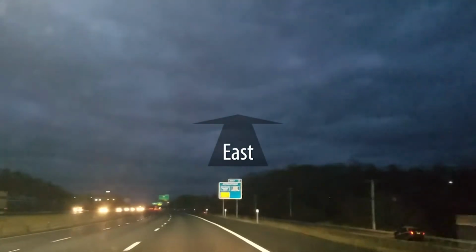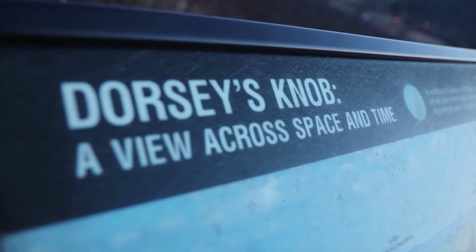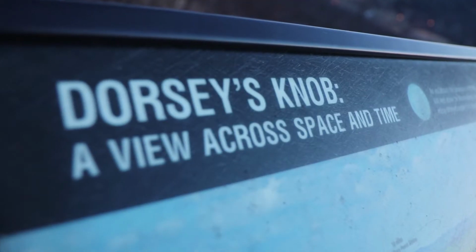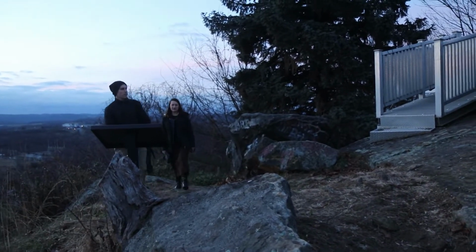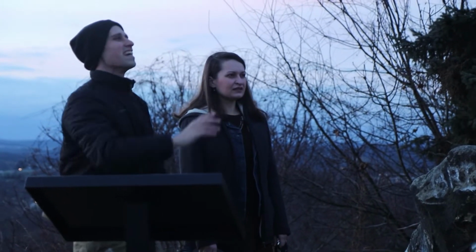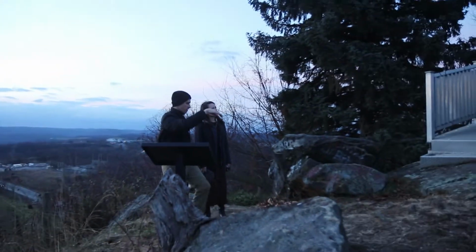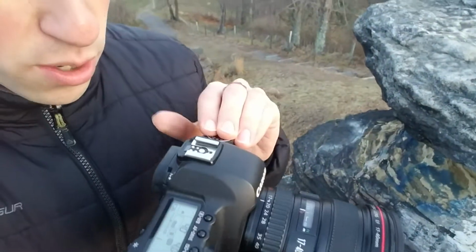So that is the direction east. Yeah, so someplace from here might work there, so that I can see that working, but then I kind of want to see the hills. So what I'm doing is on the camera here I have set, I'm in manual mode, ISO as low as possible, 50.